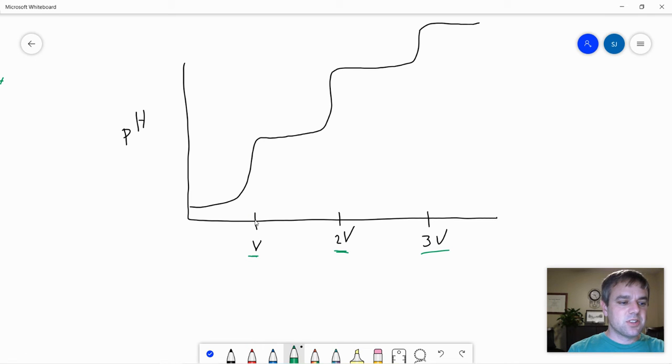So basically, they are spaced evenly apart. So if it took 12 milliliters to get here, the second equivalence point would occur at 24 and the third at 36 milliliters. Also, because a triprotic acid would have three Kas, you could go to right here and find the pKa1. Right here, you would find the pKa2. And up here, you would find the pKa3. So that's a little bit with polyprotic acids.